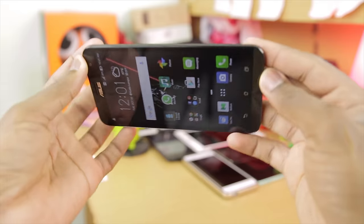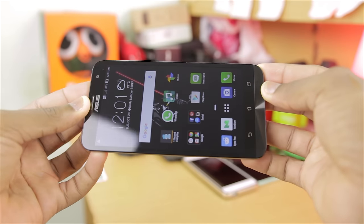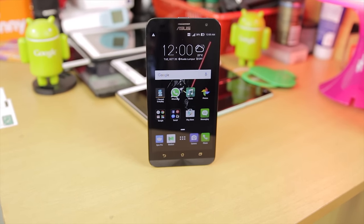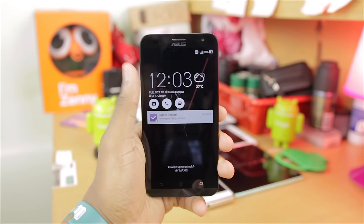As we're still looking at the build quality, going onto the screen, I like the fact that ASUS has gone with a one glass solution here. The display looks really good, very crisp, very sharp, and at all angles, it still manages to retain its quality. The inclusion of double tap to wake and subsequently double tap to sleep is very welcome here.